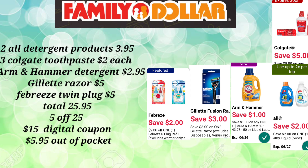We'll pick up our Gillette Razors that are reduced to $5 — I picked this up in one of my deals, and I believe that was the deal where the glitch was going on. Then you're going to pick up your Febreze Twin Pack plug for $5, and that's a twin refill for $5. So your total for this purchase is $25.95. We're going to use that $5 off of $25 Smart Coupon — scan all our items at the register, put in our phone number associated with our account. The $5 off of $25 Smart Coupon will come off, and then we have $15 in additional digital coupons to use.